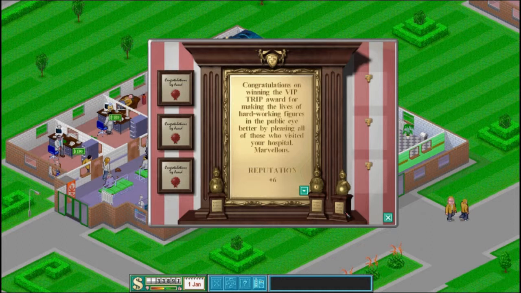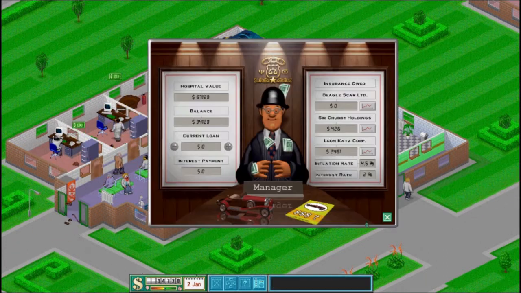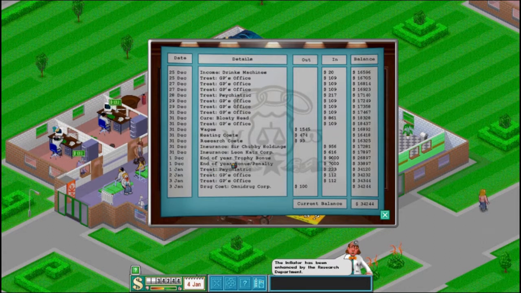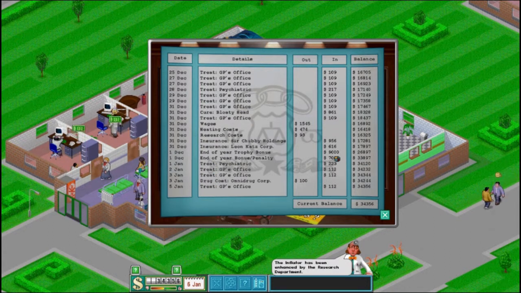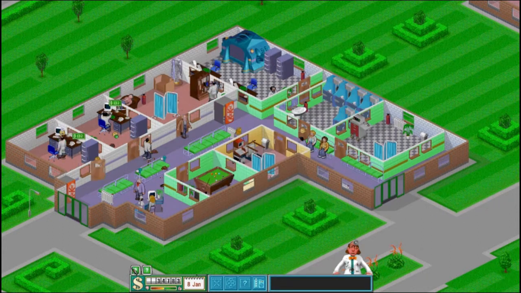I mean, really. Congratulations to the VIP TRIP award for making the lives of hard-working figures in the public eye better by pleasing all those who visited your hospital this year. Marvellous. Right, so there's lots of money. How much did I make? That's the bank manager. 9,000 from the trophies, 7,000 from the awards, and about 6 reputation.